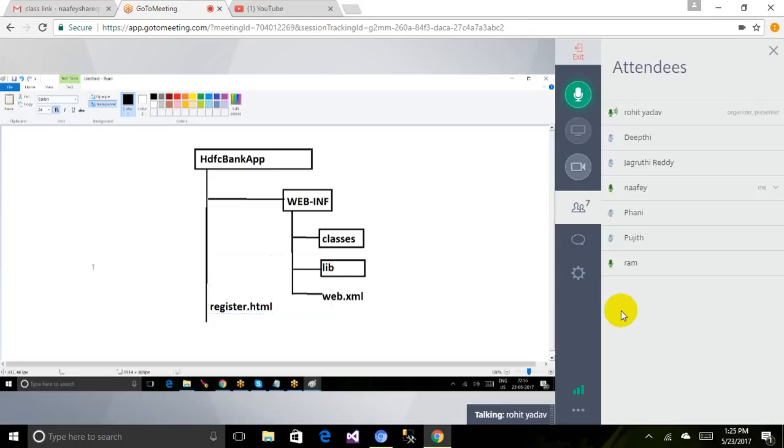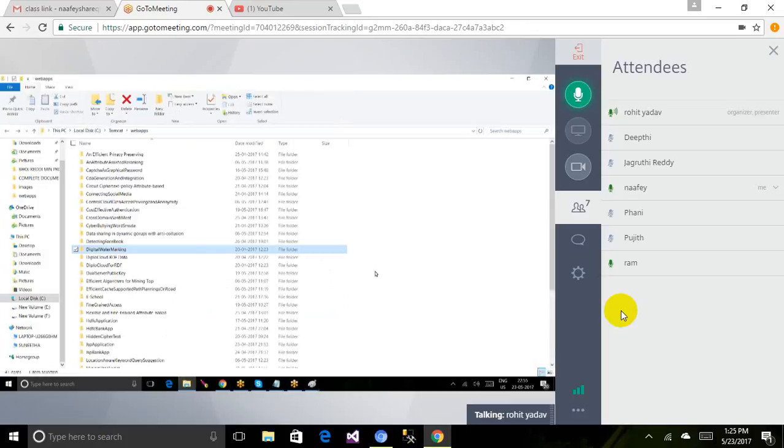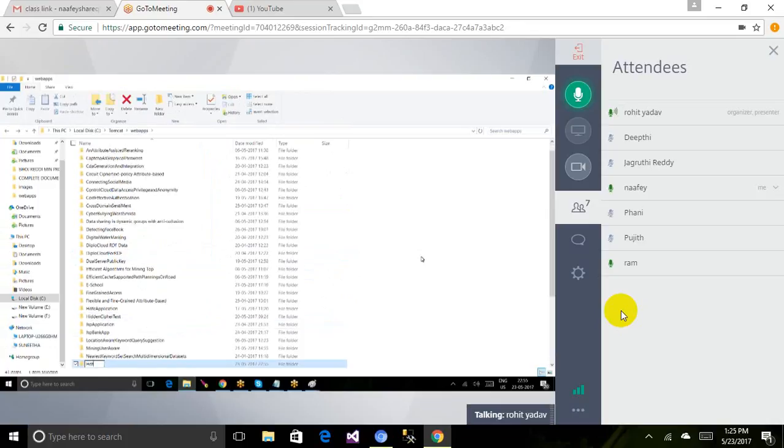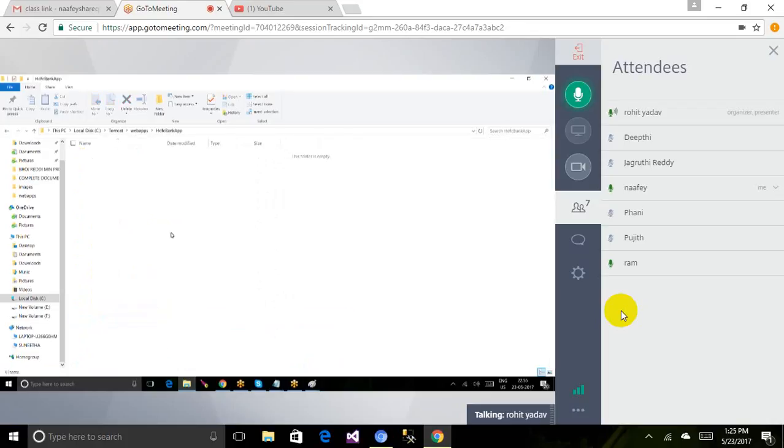The same application folder we have to create inside the Tomcat webapps. Here we need to create it actually. Okay, so we already have this thing. Now I'm creating an application known as HDFC bank app. So I created the folder, right?